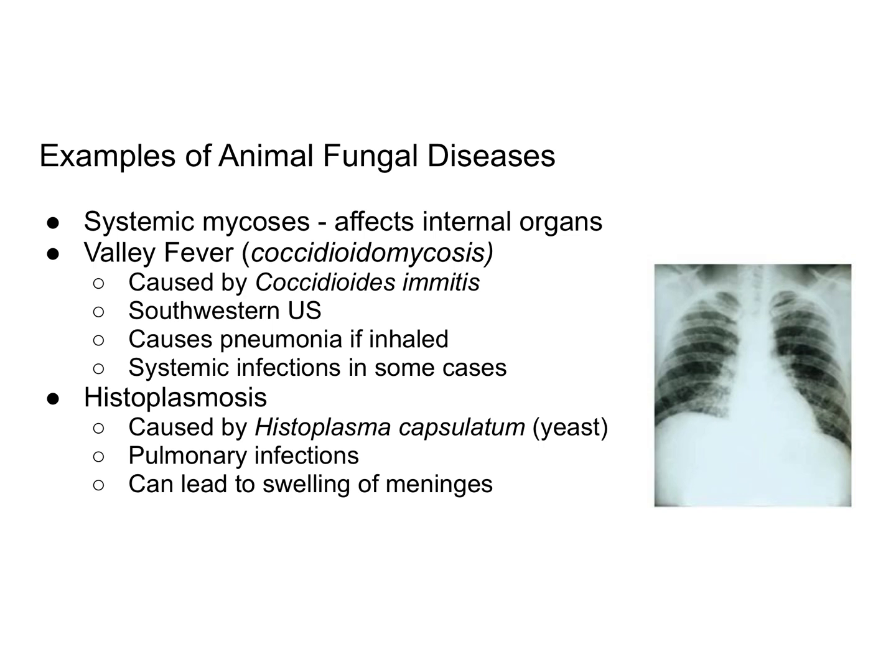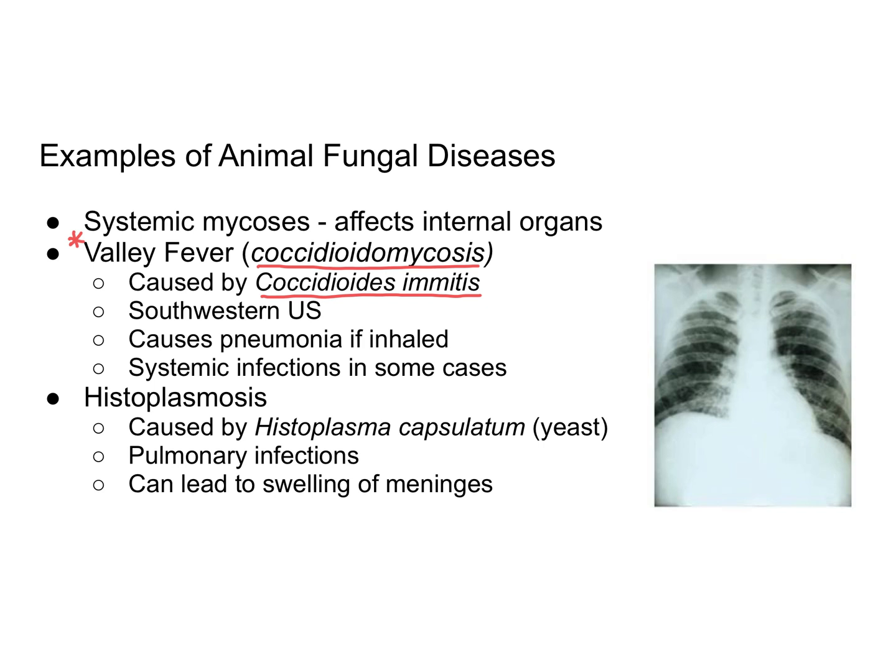Now, we mentioned that some fungal diseases can actually become systemic. And systemic mycoses are ones that are going deeper into the body and affecting internal organs. So one example of this is something called valley fever, which is caused by this fungus here. And this is the official medical name of this illness that is more commonly just referred to as valley fever. And this is a fungus that is primarily found in the southwestern United States. And I used to live in Phoenix, Arizona. And before I moved out to Phoenix, I had never heard of valley fever, but it is a very commonly known fungal infection to people that live in Arizona, Nevada, Southern California, and those surrounding areas.